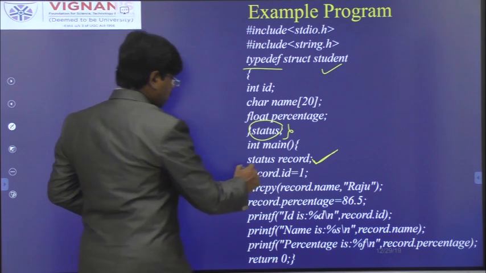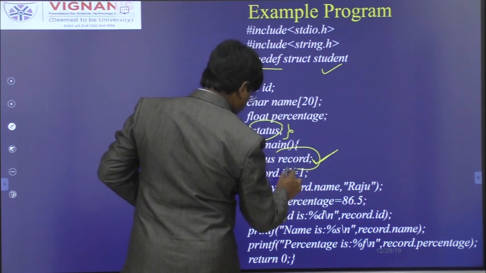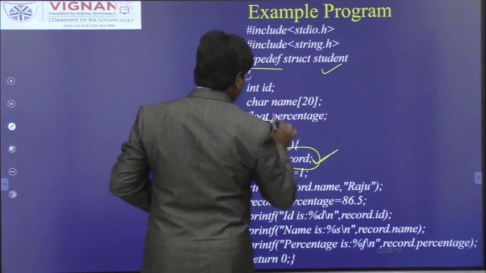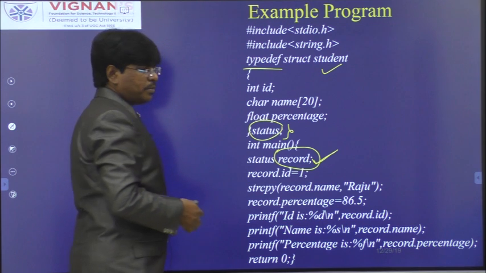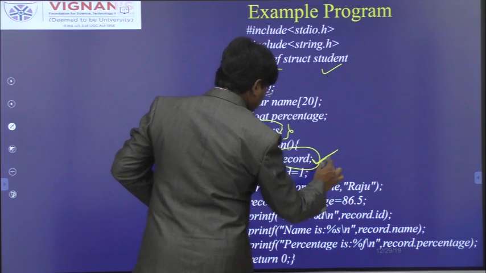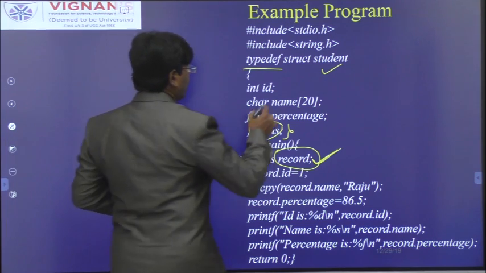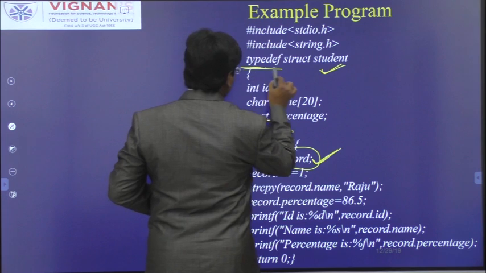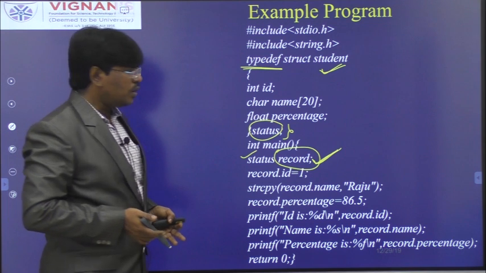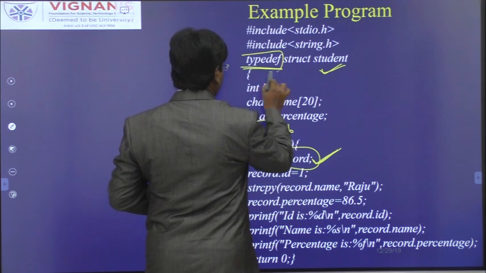By using this particular status record, I will use this record structure variable to access the members of the given structure. Okay. Generally we think that by using this particular status we will access the members of the given structure, but after that I have given an alias name to this particular status as record. This is very important. This is the only point you have to understand in this particular program. Okay. So first of all, I have given the student structure. Whenever I have used a type definition, if I want to give any alias name or symbolic name to the structure variable, then I have a chance to update it and give an alias name or symbolic name. Why? Because I have used a type definition in my program.